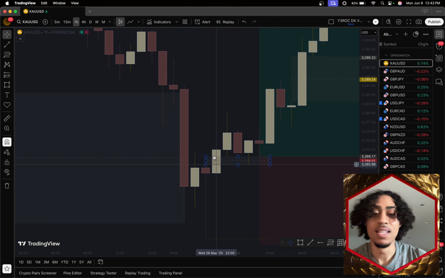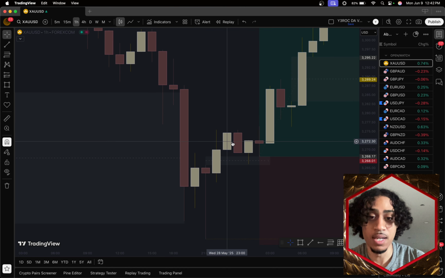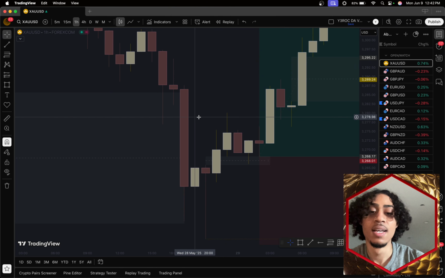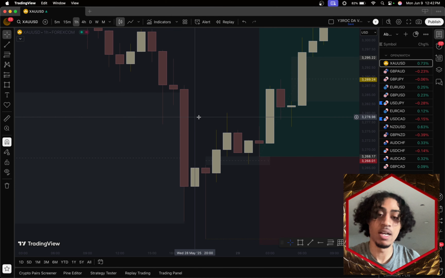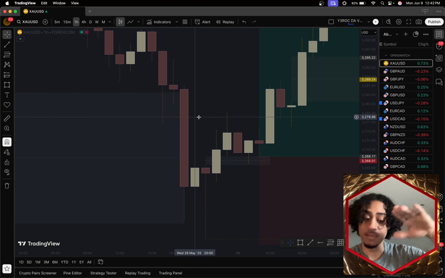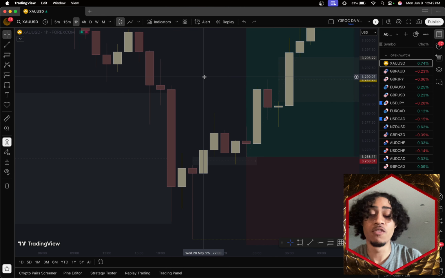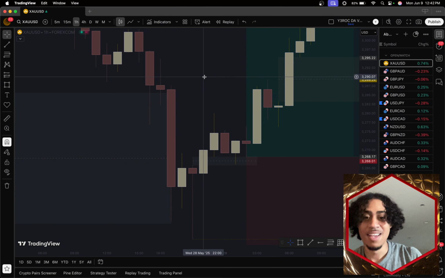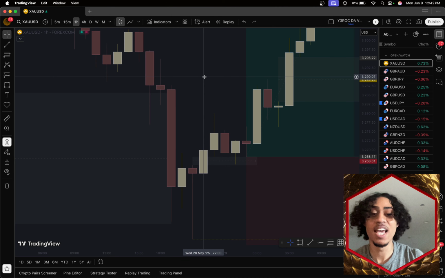So when there's a fair value gap that forms, if the next candle right here closes below the wick in here, that usually means that the next candle, or the candle after that, or real soon there will be a candle that goes back down into that fair value gap and then pushes off of it, right? Usually for me, my data has backed up the fact that all my winners happen from that formation right there, literally.